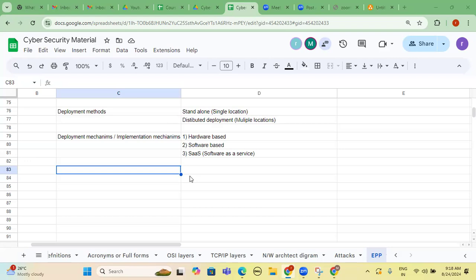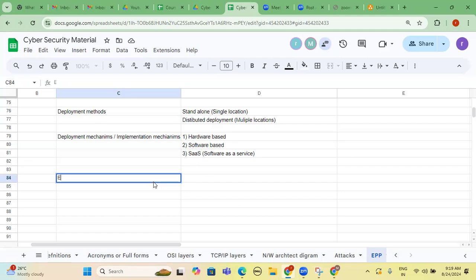How is that possible? For example, maybe the headquarters is State Bank of India, Mumbai location. Now if I want to install an EDR agent or antivirus agent for the Hyderabad branch offices, do I have to visit each and every Hyderabad branch office and install? No. What we have to do is segregate, based on operating system, all those Hyderabad machines, or all the Bangalore machines, or the Chennai related assets or machines. Now directly from the EDR tool itself, we can push all those agents to remote or branch offices.